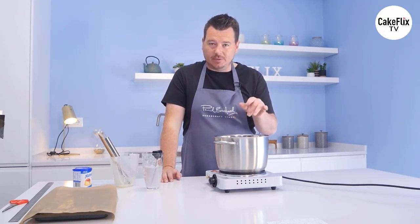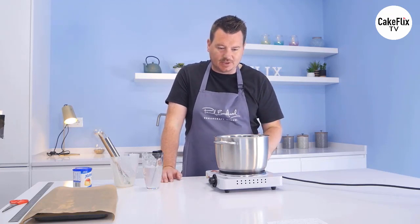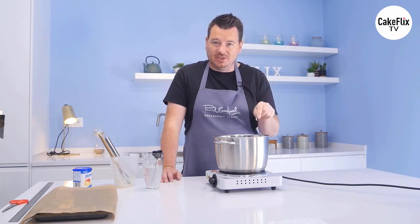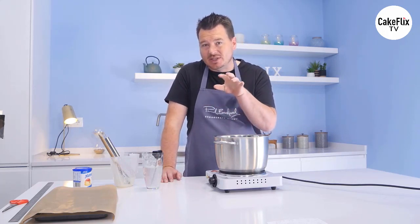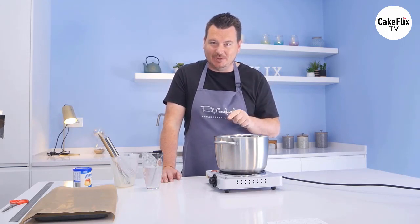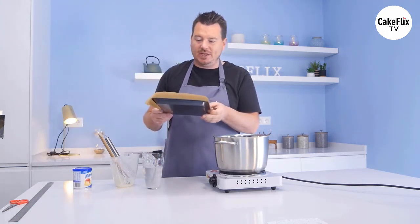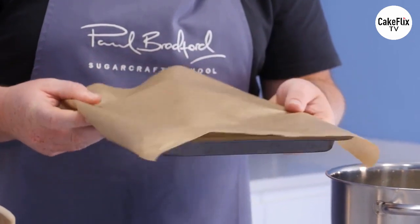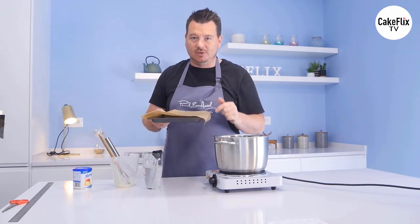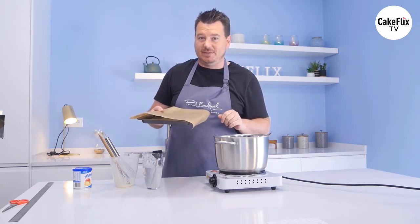It'll start to bubble - you don't really have to mix it constantly, just give it the odd little whisk. Once it comes to 118, it's your choice: do you want to keep that colour, or take a little risk and leave it just a little bit longer for a darker brown? As soon as it reaches that moment we'll come back and you'll see the bubble and trouble. I've got my glass pan lined and ready - I don't stick the paper down, I just sit it on there and when I pour the tablet mix on top, it pulls the paper down into the corners.